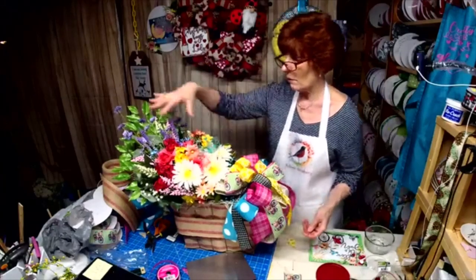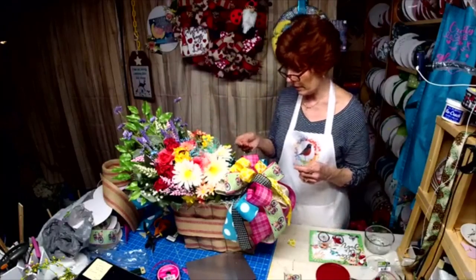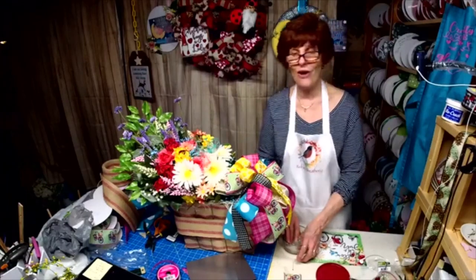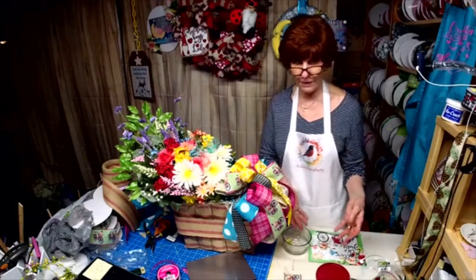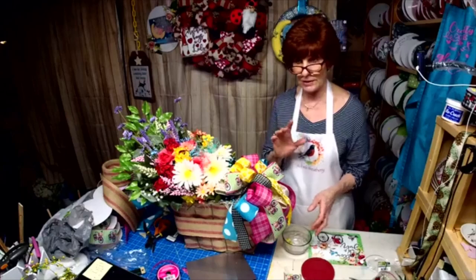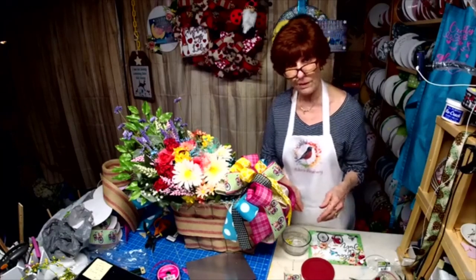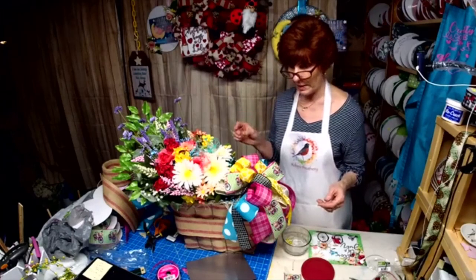Yeah, doesn't it look like we just bought a whole bunch of flowers and we're headed home? That's the look. And like I said, Michael's has all their flowers on sale. I'm just going to keep my hands in the aloe because it freaking hurts about now. Oh, well. I love this stuff. You can get it in Target in a huge bottle. So what I did was places I know I normally burn my fingers, I have little glass containers. I think I got these at Walmart by Anchor. And I just squirt a bunch in it. I definitely have a big bottle in the kitchen sitting on the windowsill, and I have one here, and I have a little one in my bathroom, because how many times do you burn yourself with your curling iron? A lot. At least I do. So there we go. Just looks like a bunch of flowers we bought at the market.